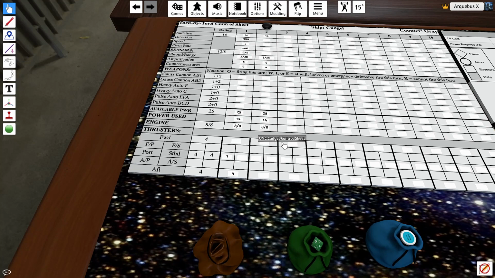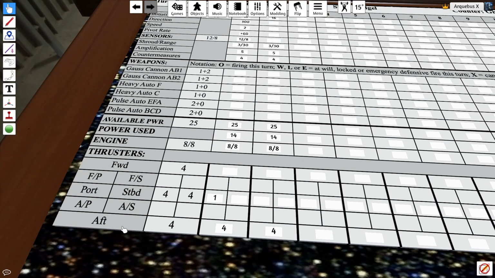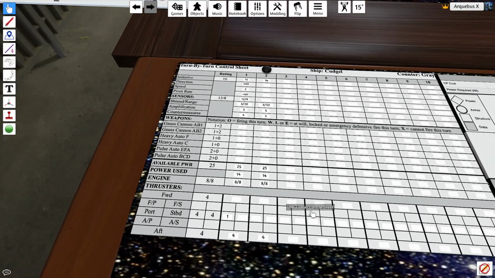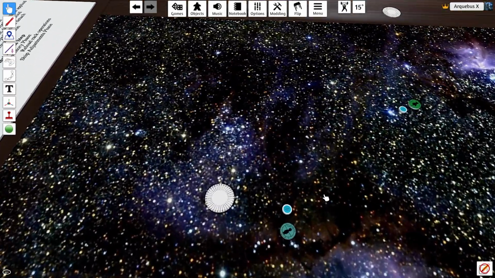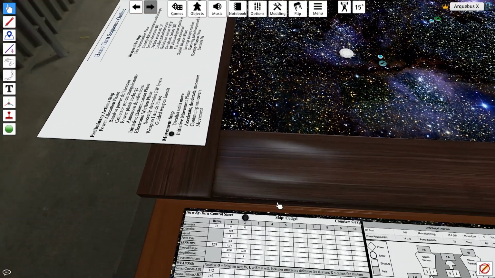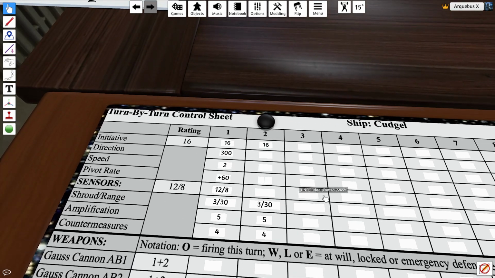His engine is 8-8. He definitely wants to get in there. He's going to push 4 points through the aft, which will increase his speed by 2 to bring him to 4. And he's still turning. Does he want to continue to rotate? I don't think so. I think he likes where he is. I think he likes aiming in this direction. So what he's going to do is he's going to push 1 point through the starboard thruster to stop the pivot. We're going to accelerate to speed 4.